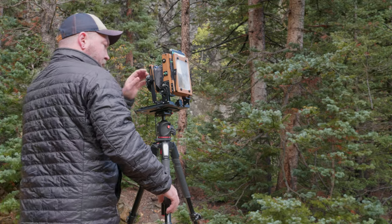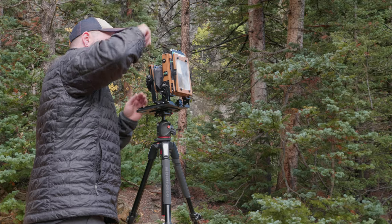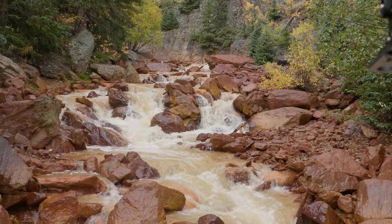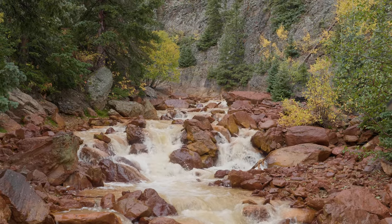So of course I had to set this up and shoot it on large format because I just absolutely adore it. I shot some digitals the other day when I was scouting it out and it quickly became the top priority on my list. So I set up on a vertical composition with my Nikon 90mm f4.5 Nikkor lens. And what I'm trying to frame is I've got some falls in the foreground here with a bunch of water that's kind of pooling up here. And then it leads your eye up into the composition. In the background, there's a little bit of a rock wall that kind of goes off into the distance and curves around. And there's some fall color in here, there's some evergreen trees, just lots of pretty things to look at. I absolutely love this, I think it's just fantastic.